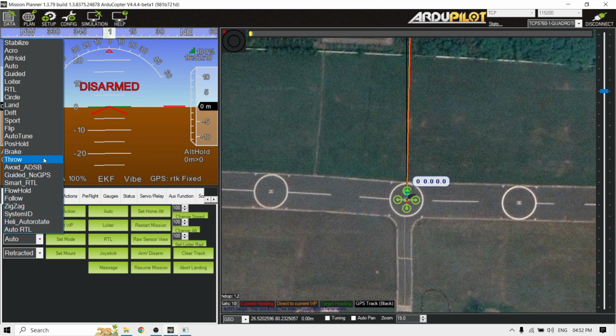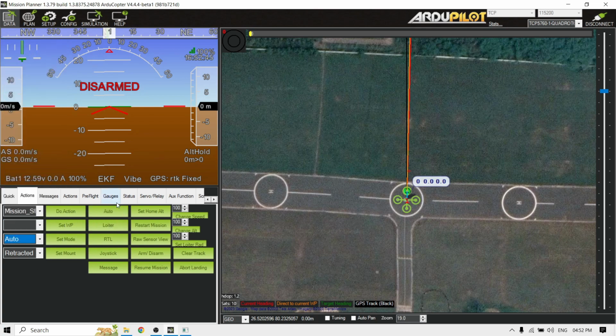Different flight modes are there, so you can check them in the official documentation. Smart RTL and RTL are almost the same, just that RTL considers the displacement. So from here, let's assume it's here, it will come like this. But in smart RTL, if you had gone like this, it will come back the same way. It will consider the distance you have already traveled. Then there are so many different things you can consider, and the same things are over here.